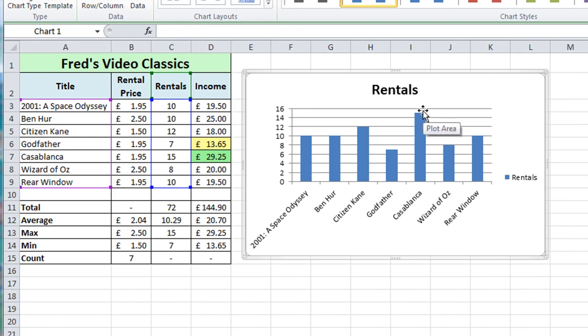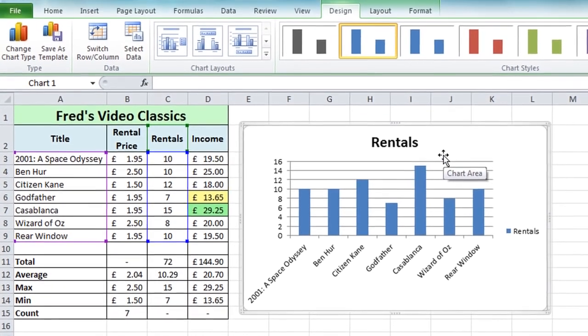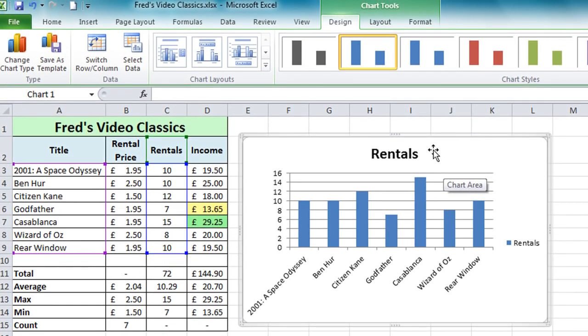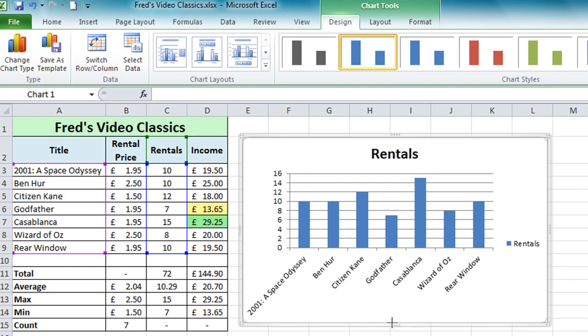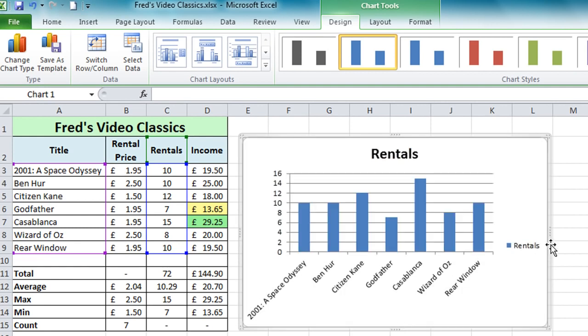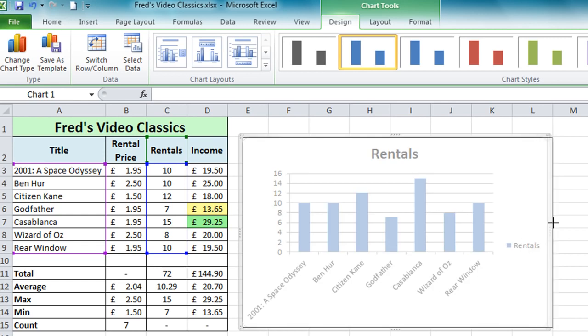Now you can resize the chart as well using the drag handles. There are 8 positioned around the border of the chart. So we have one right in the top center, which you can use to drag up and down. The bottom center, again for dragging up and down. Right center and left center, again these will help you change the chart size left and right.